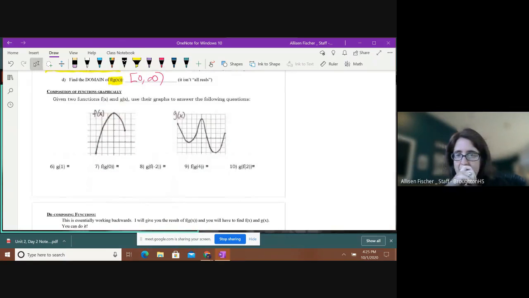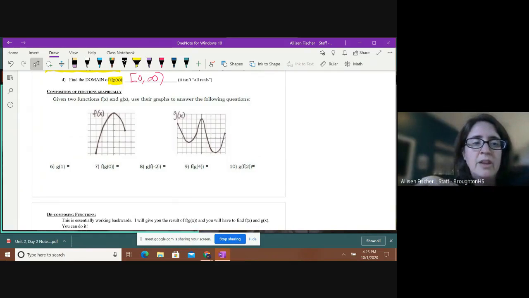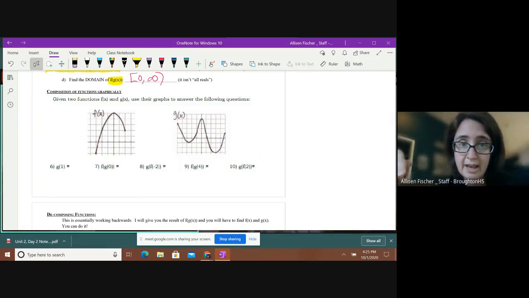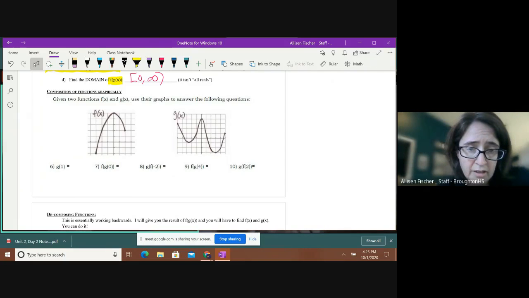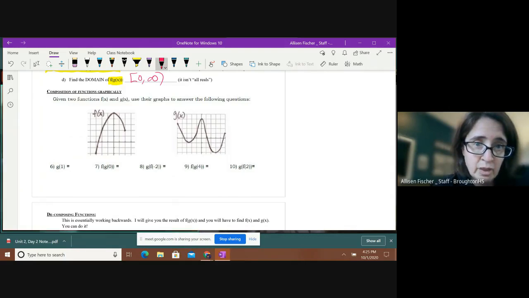All right. Now this is something that I think we spent a warm-up doing in Honors Math 3, and that was doing compositions of functions graphically. So all this is remembering that in the parentheses is your input, which is x, and we're going to read the results off the graph. Remembering the input is x, that means the output is going to be y. So starting with number 6, if it says g of 1, 1 is your x, so the result we're looking for is y.